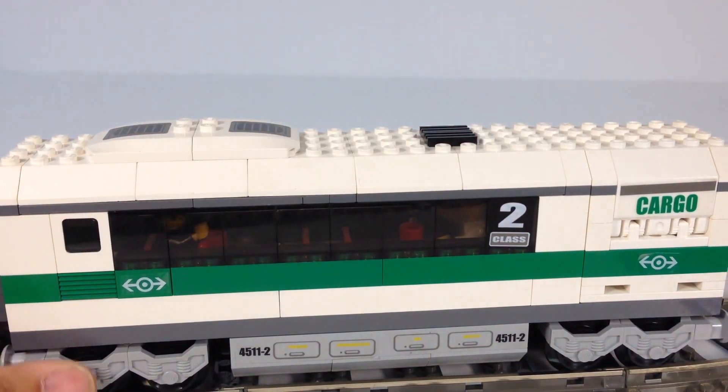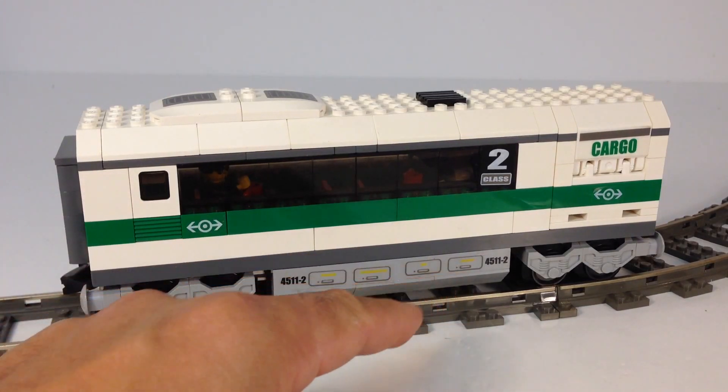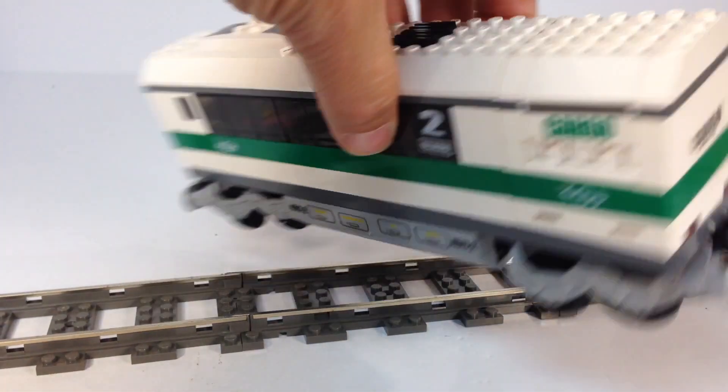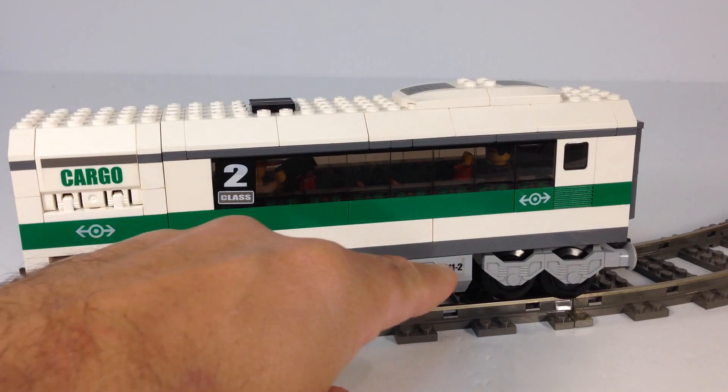There's not a lot of pieces to it — it's a real easy build. You could probably change it to a different color if you wanted to; just take all those green bricks and swap them out with a different color and you could make a different color passenger train. It'd be real simple to do. But it's got the stickers on here: power, pneumatics, oil, and water. If they didn't do that, I wouldn't know what it was.